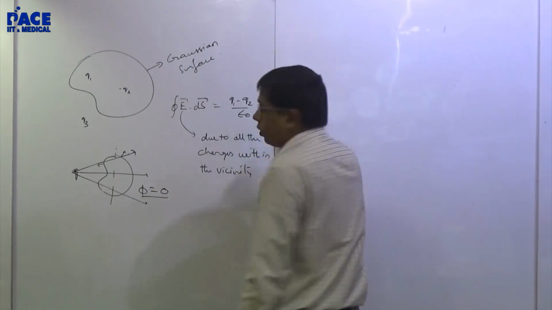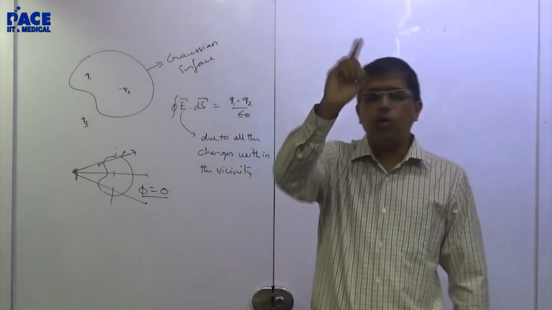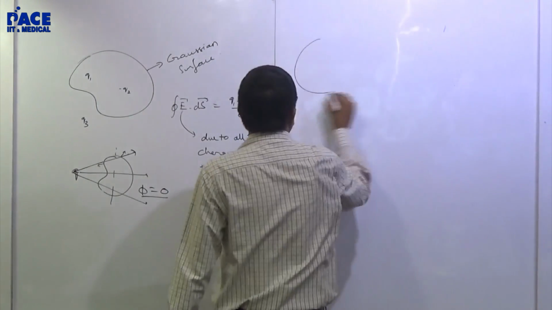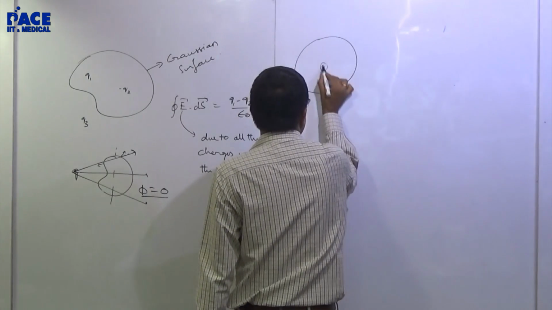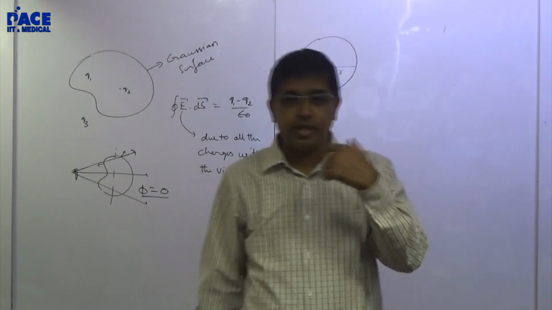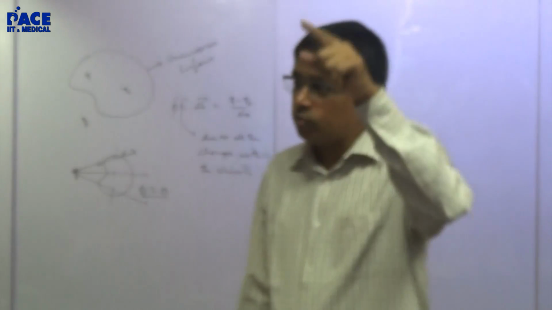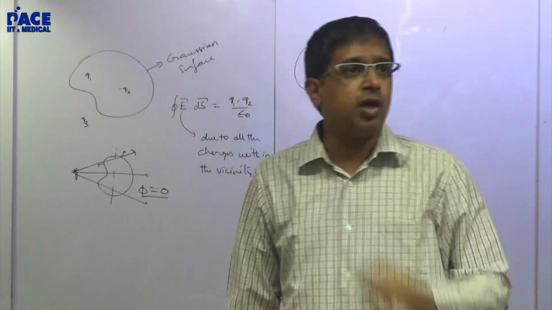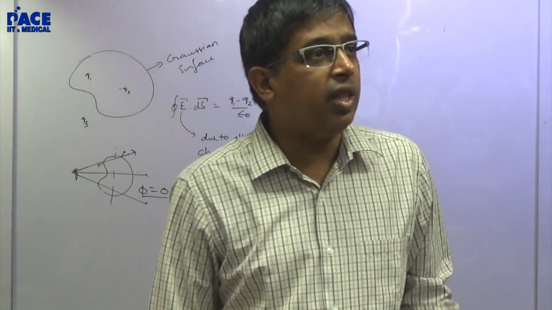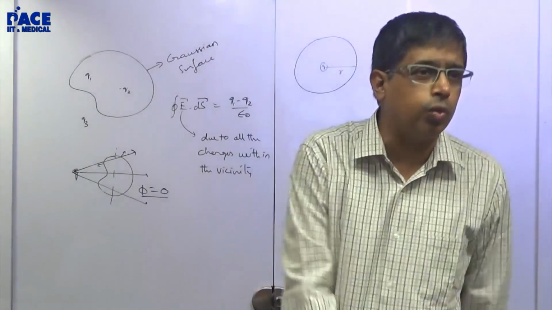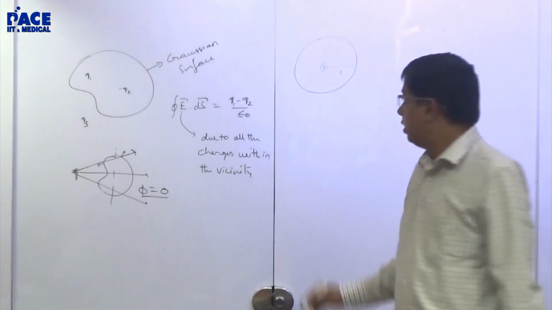I have a charge Q at a distance of r. How do I calculate the flux and the field? I will assume a Gaussian surface such that the charge Q is at the center. I assumed, mind my language, I assumed. That means tomorrow you will also have to assume a Gaussian surface. Will that be my responsibility to assume the surface, or will the paper setter give me that Gaussian surface? It will be your responsibility to assume the Gaussian surface.